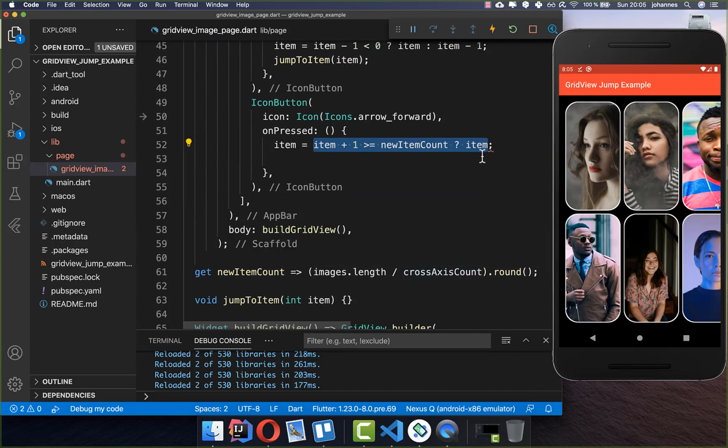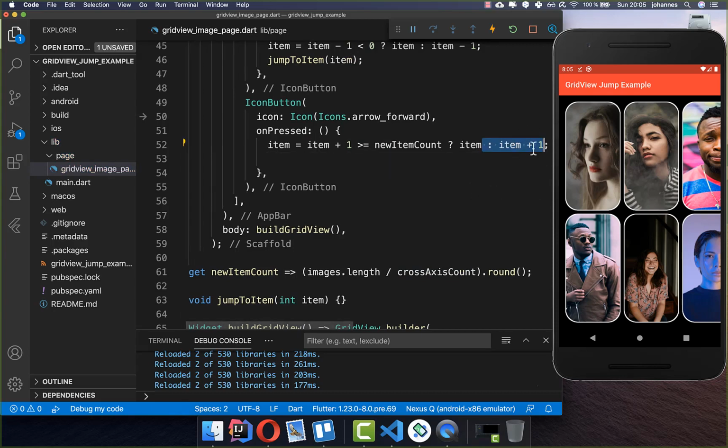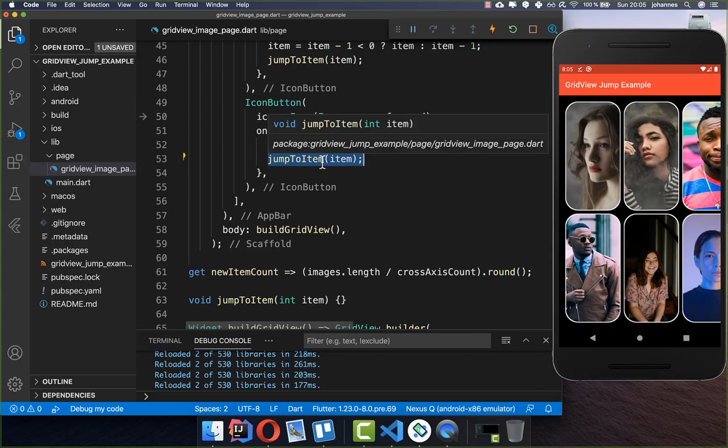Otherwise, if it's not exceeding this max length, then we want to increment the item count. And then we simply call the jump to item method again, and we put the item count inside so that we later jump to this position.